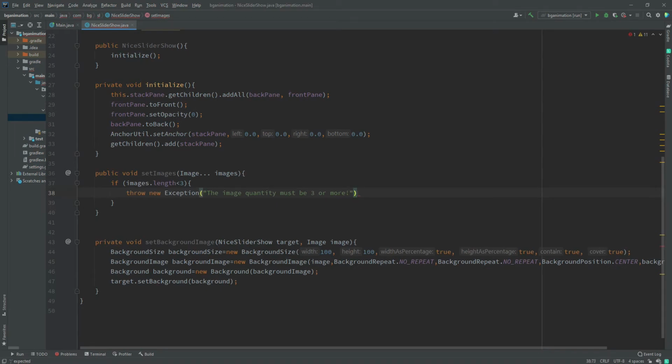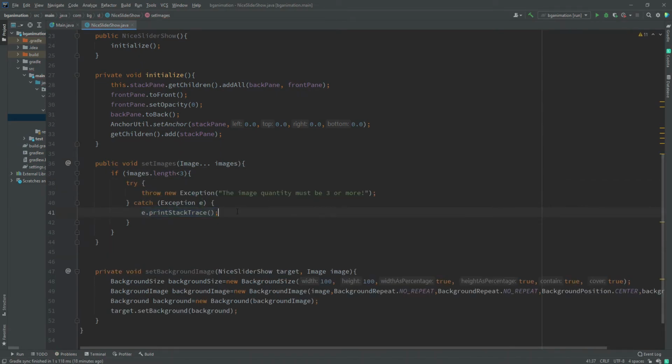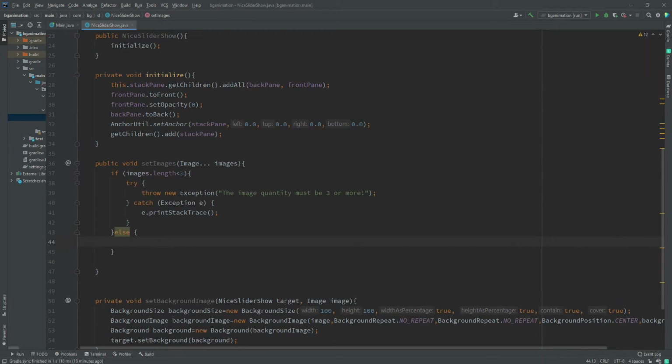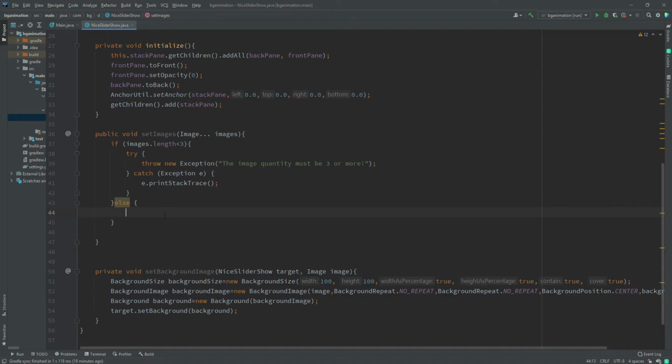That's it. That's how we want it. Let's do it this way, try and catch. And then we're going to say else, if the image quantity is 3 or more, we are ready to initialize.